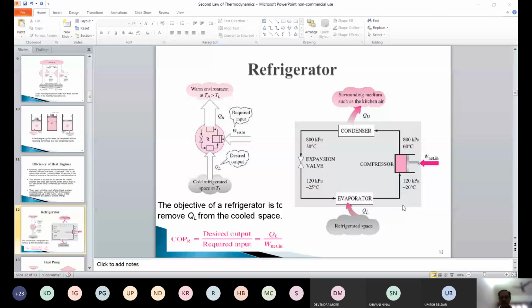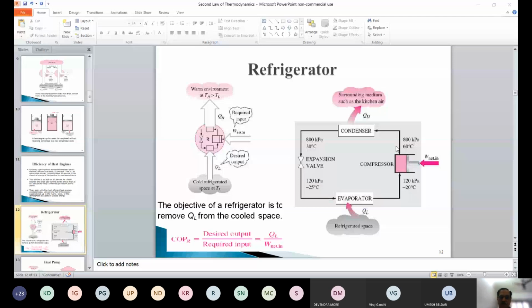Sir, the refrigerator takes heat from lower temperature sink and it rejects to a higher temperature reservoir. Yeah. So what it does is it takes heat from inside the refrigerator, which is a low temperature, and we supply power to the refrigerator because there is always a compressor working in the background, right?